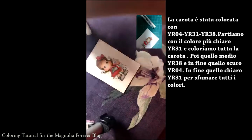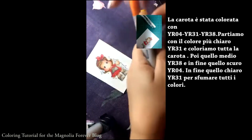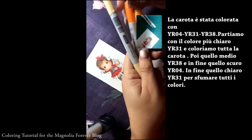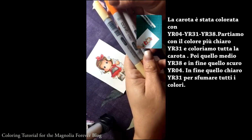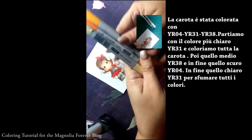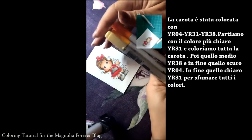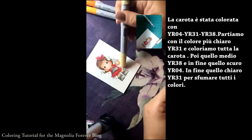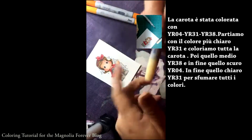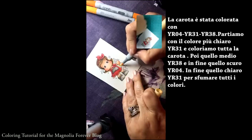And for the carrot, we will be using these colors, which are YR31, Y38, sorry, and YR04. All right, as you can see, it's a scale of colors going from light yellow to orange. So we're going to color the lowest part of the carrot with our YR31.